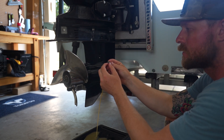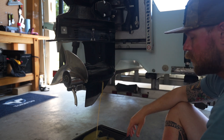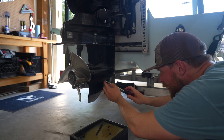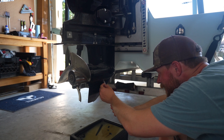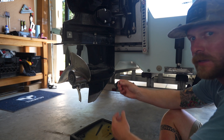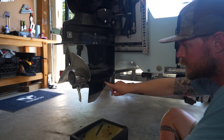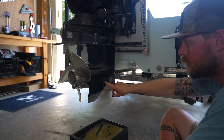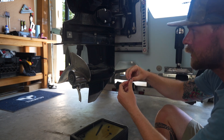You can see the oil is coming out a lot faster. You can see one screw has got the gasket on it and the other one doesn't. Once it gets done, we'll make sure we get the gasket out of the way. It's important to make sure that you don't leave old gaskets in place — if you end up with two gaskets in there, it's not going to seal properly and you could lose your lower unit oil. Take your new gaskets and get your screws ready to go.